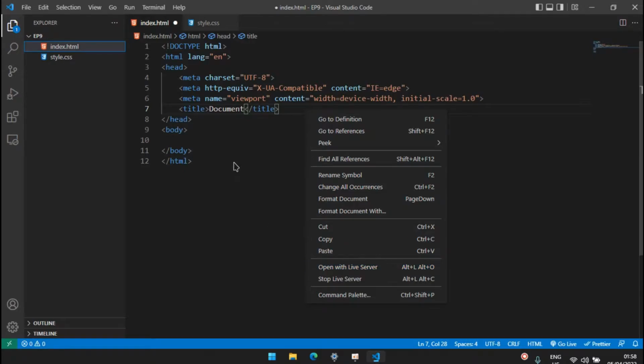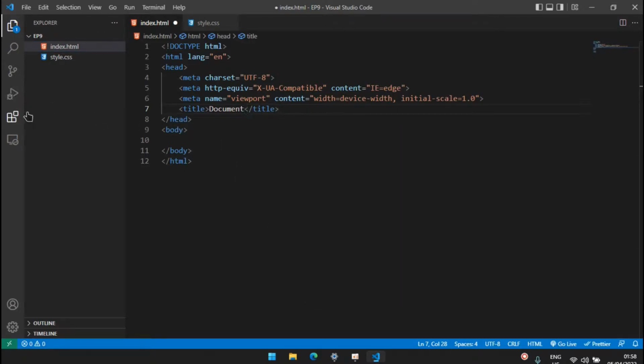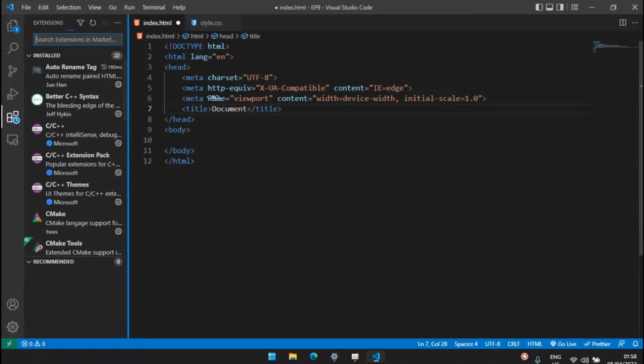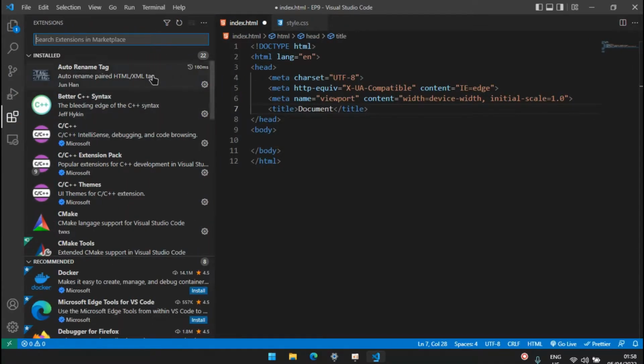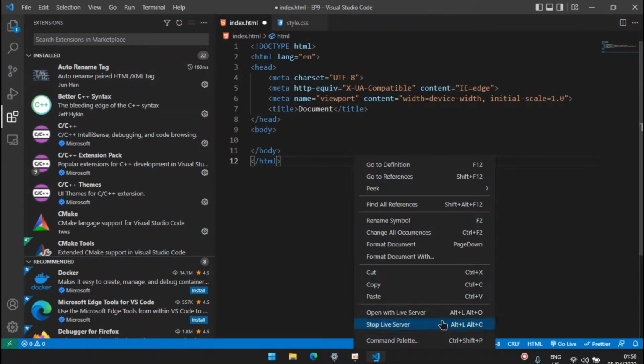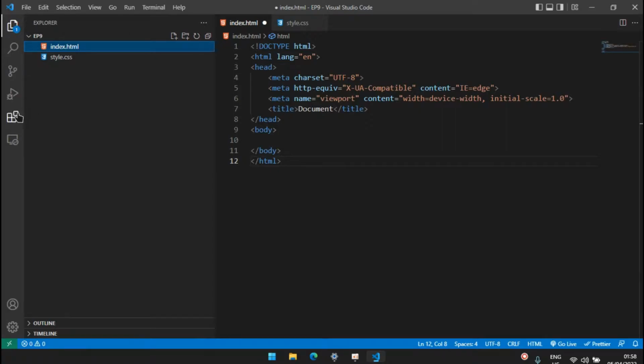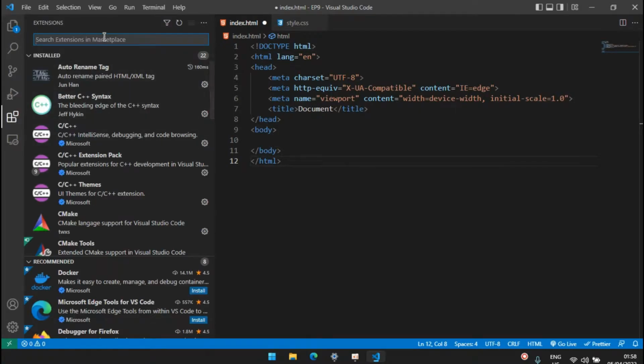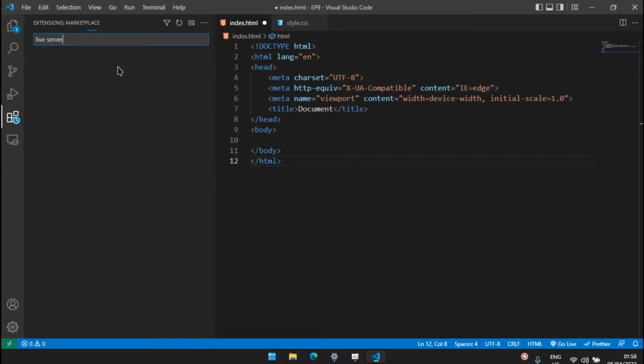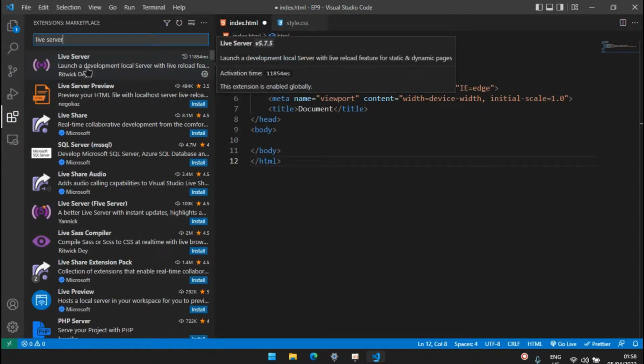If you're not getting this option, and you're watching my videos regularly, you should know about it. Anyway, I'm still going to tell you how to get it. Go into the extensions, search for Live Server, and install the first plugin that appears.